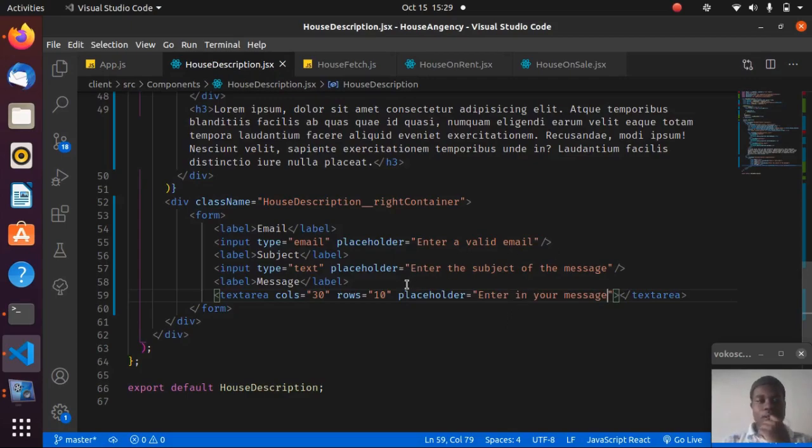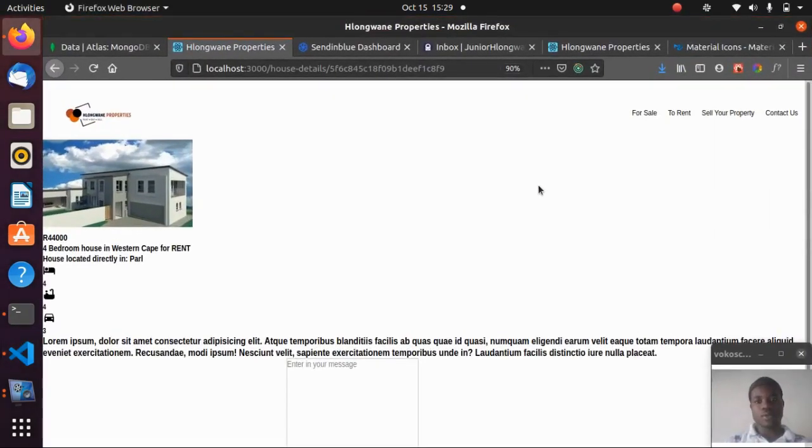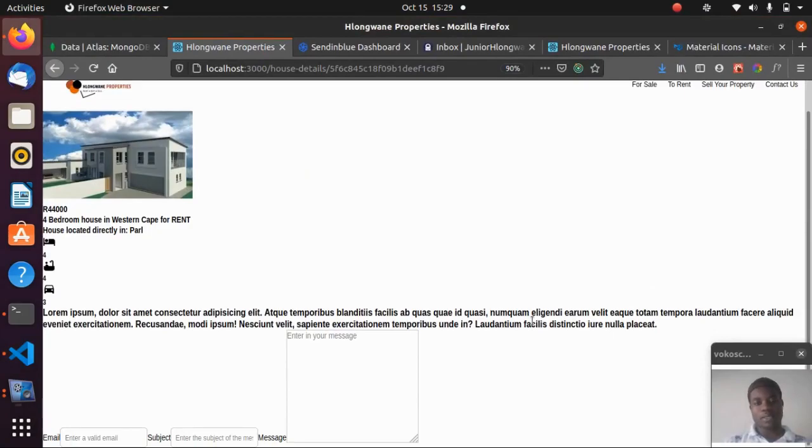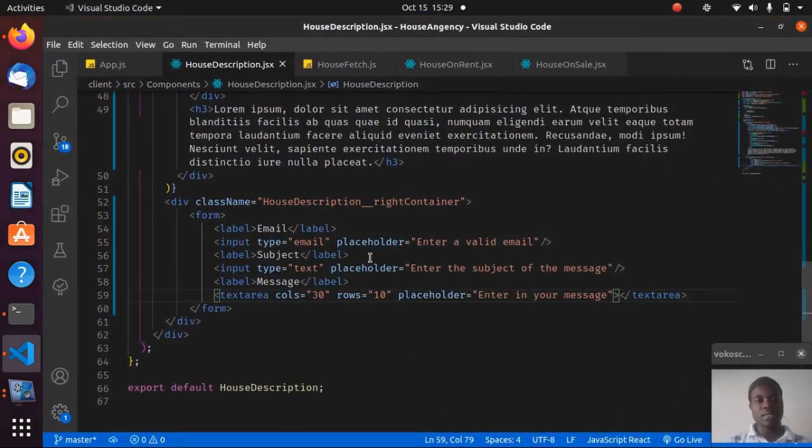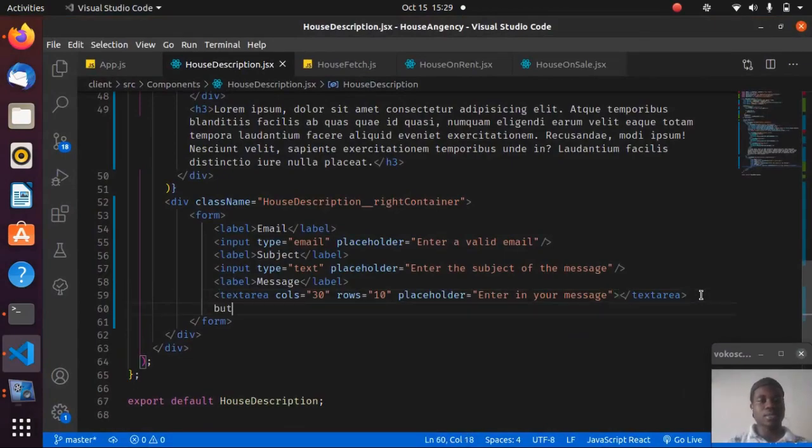So let's check this out. So that is looking like that. So we need the button underneath that, and then we say send message, right? So now this is basically our form in a nutshell.